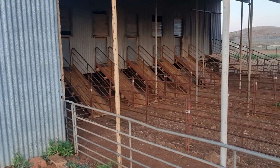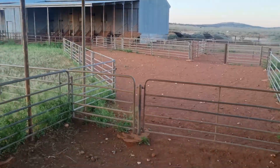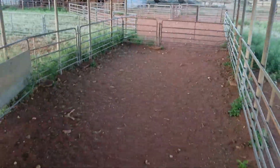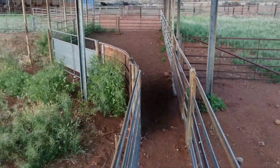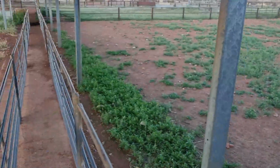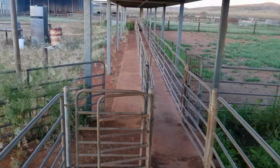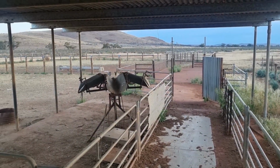When the shearers were finished shearing the sheep, they'd be pushed out these little doors, down the ramp and into these yards. They'd be herded across the yards and into this raceway, where the small gates would be shut and they would block the sheep up for drenching and identification. They'd identify older sheep that had been worked on and younger sheep that needed to be worked on. They'd use this dividing gate to separate the sheep into these yards on the sides. This is where the young sheep will be brought through to be mulesed, castrated and have their tails docked.